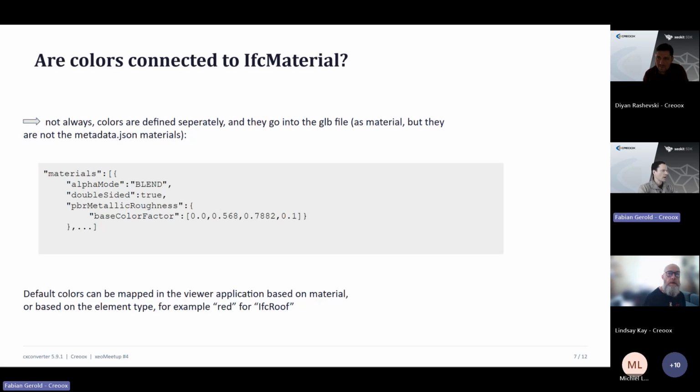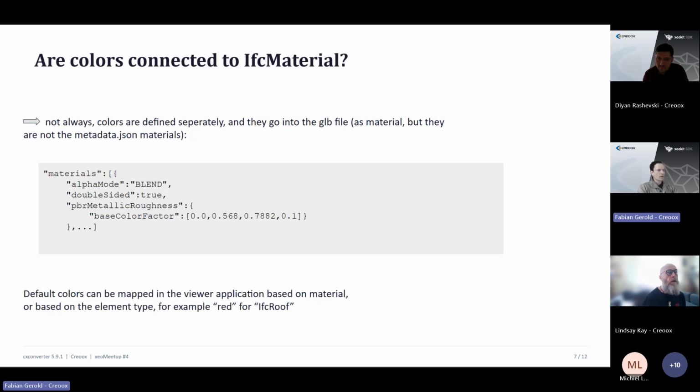The GLB file is actually a binary file, but it also has text portions like this. The materials in the GLB file are defined just like this text example here. You can see the color is there, but the color is not only a color, it has material properties like roughness, etc. They are defined as materials in the GLB file. And like Lindsay mentioned in the previous presentation, there can be a color mapping.